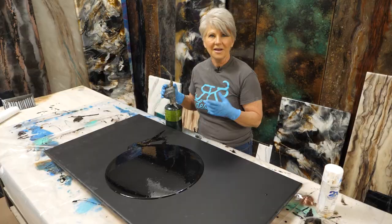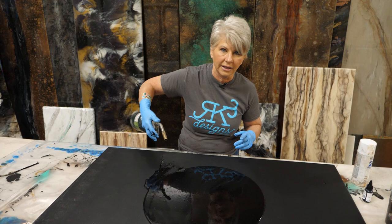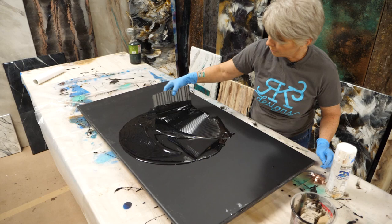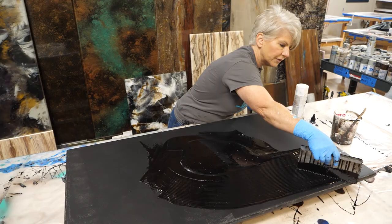Because the temperature in my shop is about 70, it's a little cool outside, I'm going to heat the material up just a little bit before I trial it out. When I trial, I want to mix it up just one more time to be sure everything's mixed up correctly. I don't get any sticky spots. And then I'm going to start dragging it along the surface. I'm not going to push it over the edge quite yet.